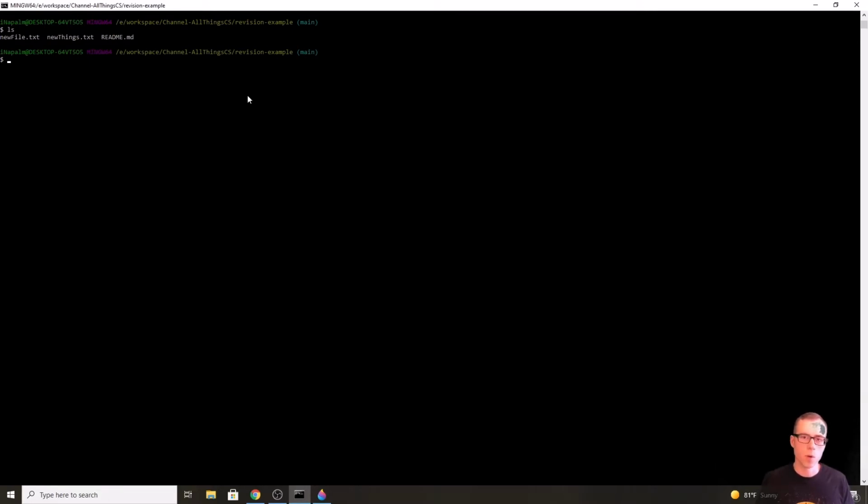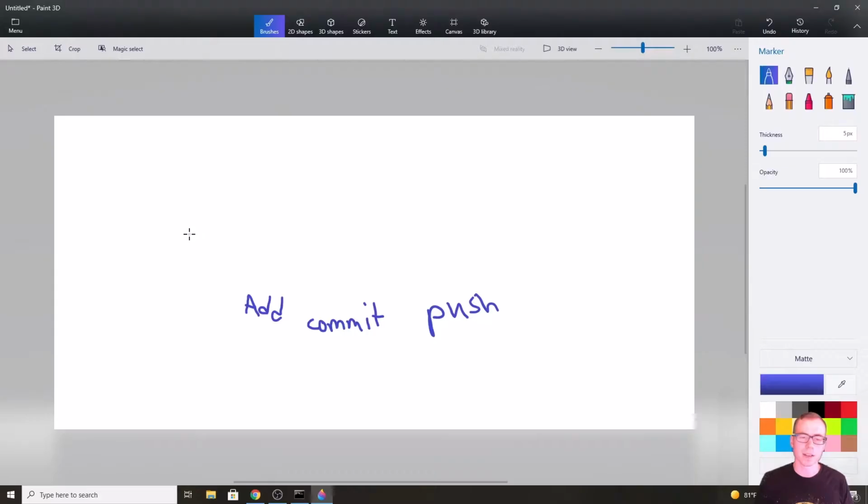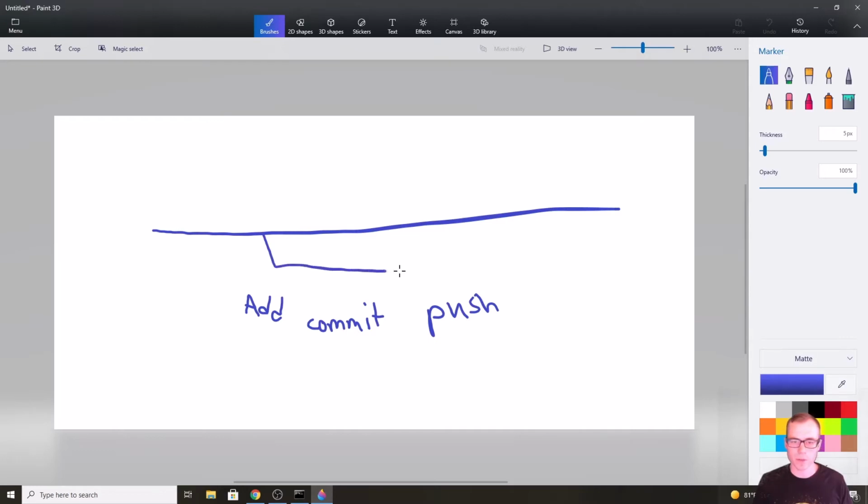And so one thing that we want to do is, we're on our main branch. We want to make branches to basically modify things to our main branch. We don't want to do everything on main. It's like working on a project that's amazing. Then you keep working on it, and then eventually you mess things up. You mess things up so bad that there aren't enough undos to save your life. And that's one nice thing about branches. So we have our main branch right here, and then we'll create a different branch that will come off here.